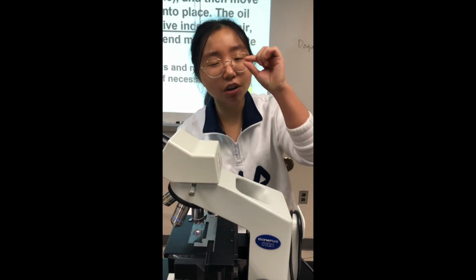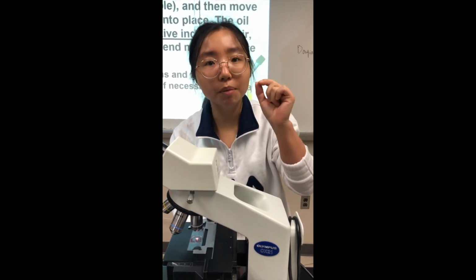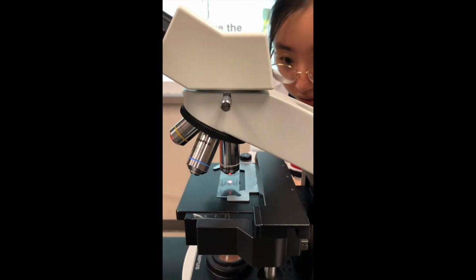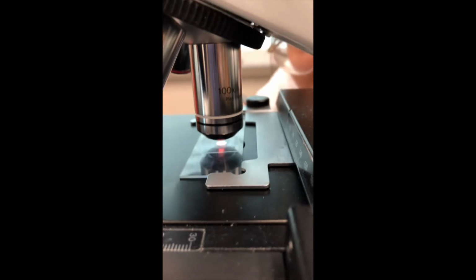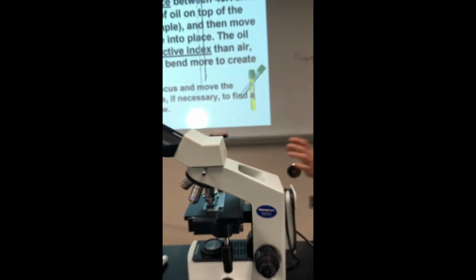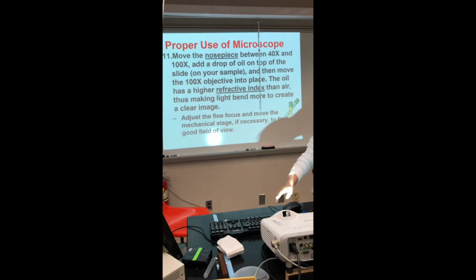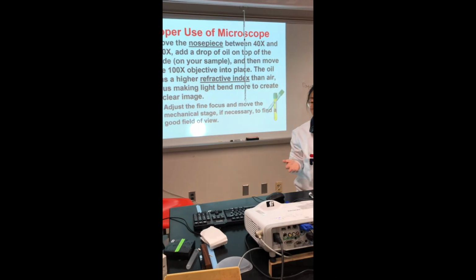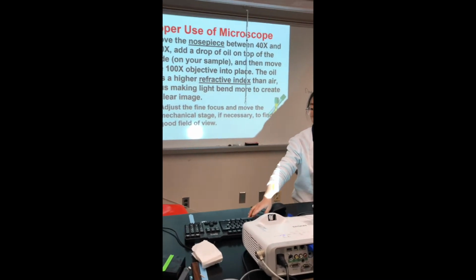That means there is still a slight, very small distance between your sample and the objective lens. So what do I mean by touch the oil? This is the idea of touching the oil, like this. Touch the oil but not touch the slide. Okay, so we are going to move to the next part. Adjust the fine focus when you focus to 100 times, and move the mechanical stage if necessary to find a good field of view.